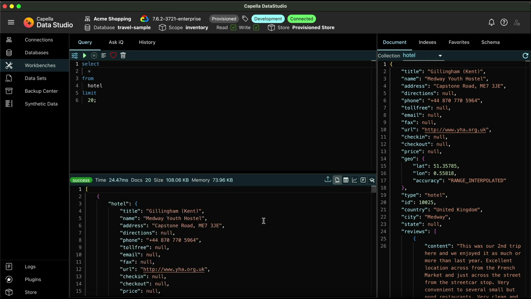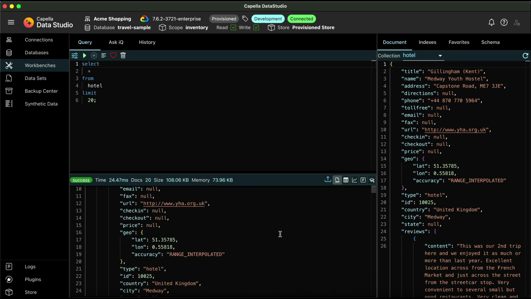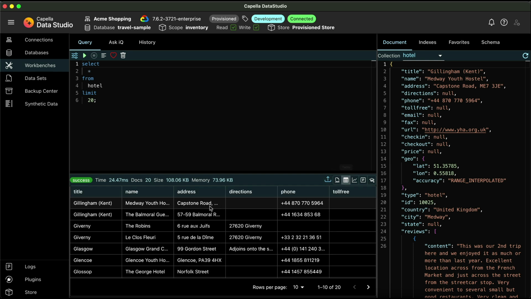The results panel shows the result set, and its status bar shows details including runtime and memory consumed. The status bar also has icons for further actions. Let's start with the table view. The result set is now displayed as a paginated, sortable, and filterable table. Using this, you can not only sort columns, but also manage the display of the columns.